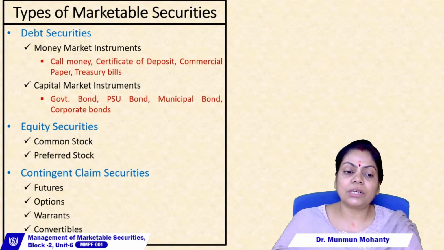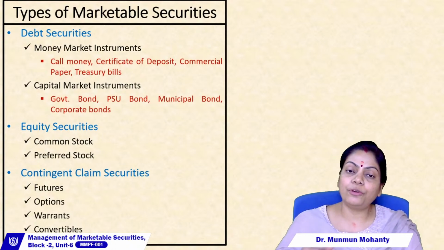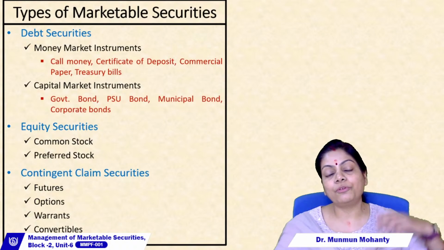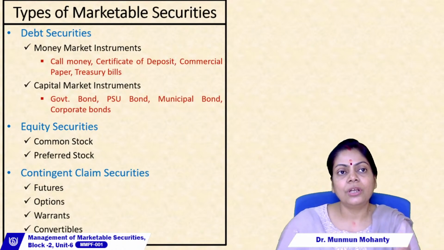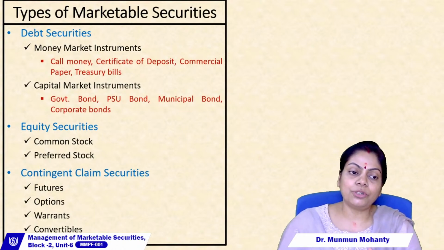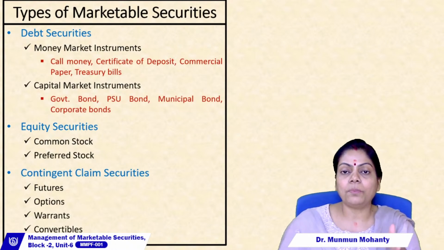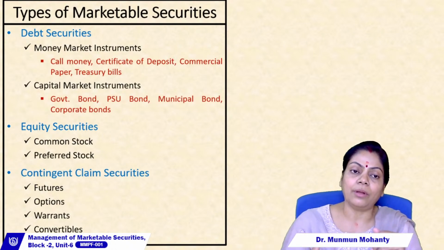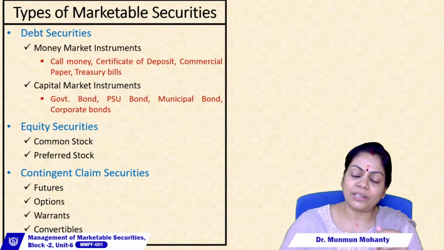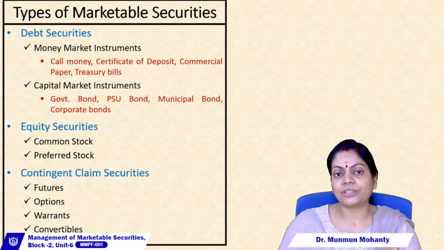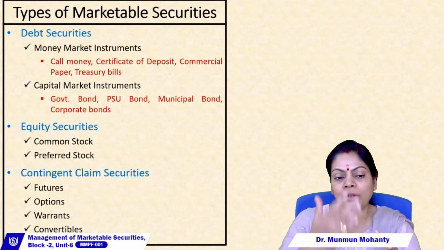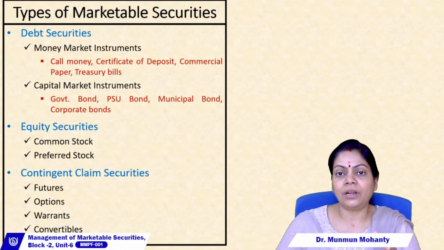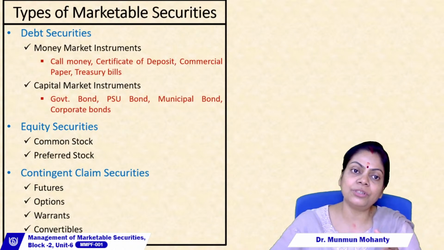Now mind you, when I'm talking about futures, I'm not talking about the time frame. I'm talking about a contingent claim security. So what is a futures? These are all contracts basically. Futures is a contract where we agree upon the terms and conditions of the transaction today, and also decide upon the date on which the transaction will take place. So we decide the terms and conditions today, but do the actual transaction in a future period of time. Depending on the contract, it could be in 90 days, 60 days, or 6 months, like that.